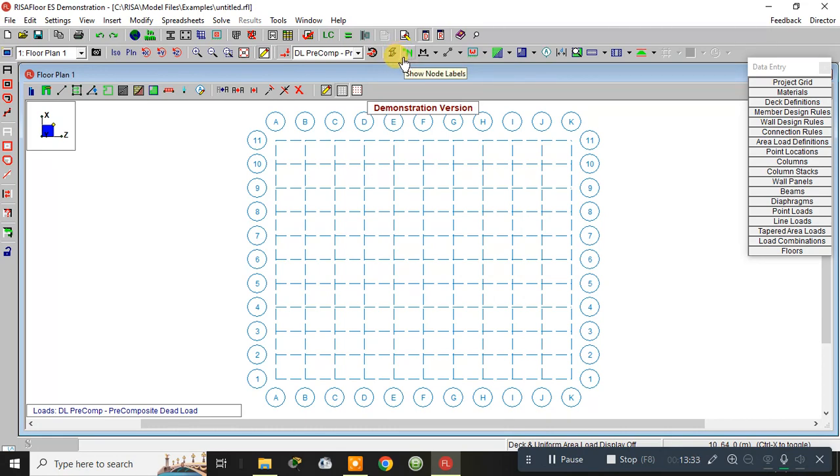Suppose I have created something, in order to show the node number, I can click here, double click, I can do it. This one is for showing the beam membership, and this one is for showing the end options. Then this one is for the wall properties. This one is for the deck assignments or the slab assignments. And this one is similarly for the area loads. Then this one switches the grids off or on, distance tool, area load query, design strip rebar. This one is the strip rebars.